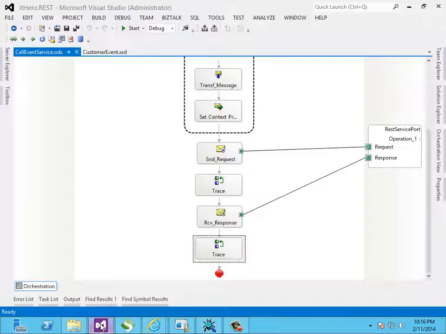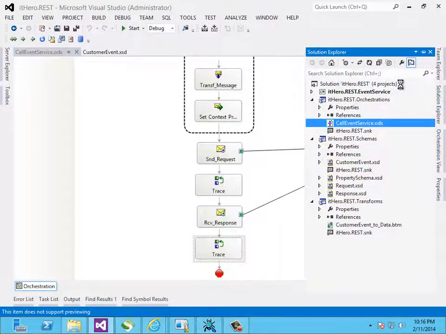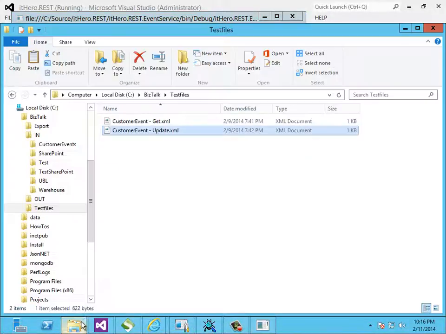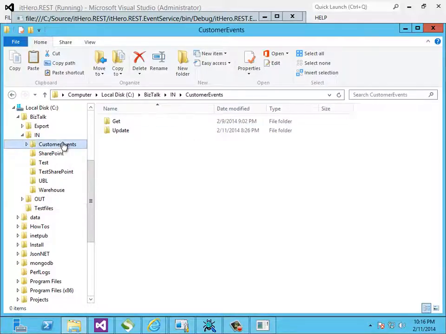First I have to start the web service. It's a console application. So now I've started the REST service. I have to put the customer event message in the receive folder of BizTalk.